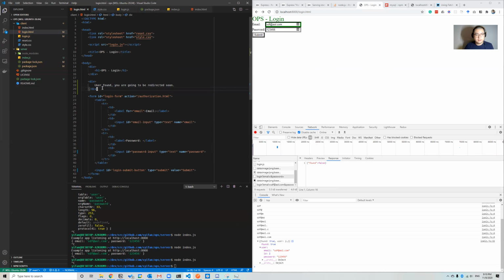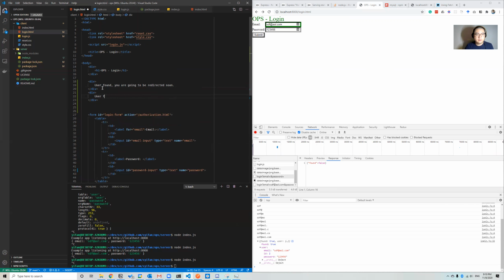Then we have another div: user not found. Check your email and password. Okay, so we have two divs. Its id is user found dialog, and this one is called id user not found dialog.